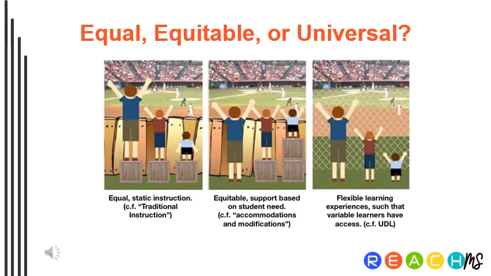But in the third panel, it almost seems too easy. We see an even more transformative approach. The barrier itself, the fence, is just removed entirely. It eliminates the need for different levels of support. In this scenario, everybody has an unobstructed view without any additional assistance. This represents the ultimate goal of UDL, where we're designing learning environments and educational systems that inherently accommodate all learners from the start, proactively removing barriers to access and participation.